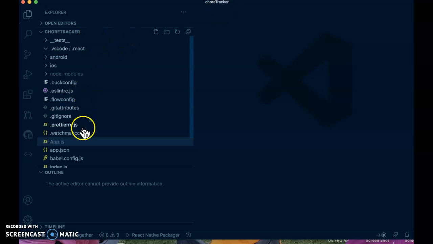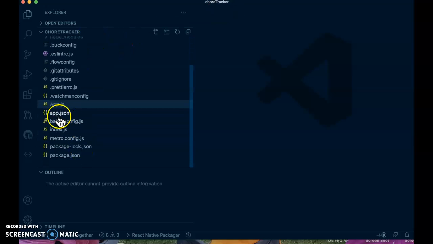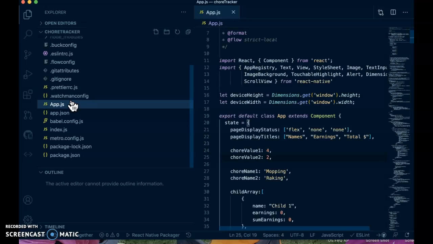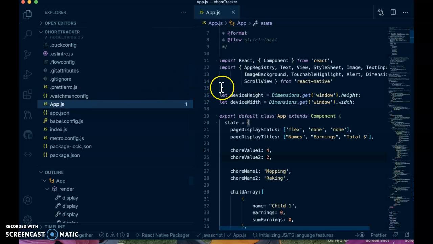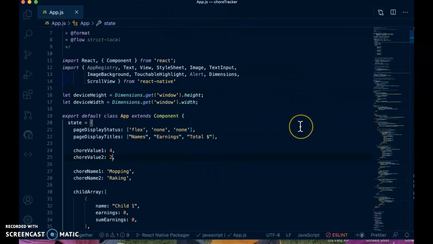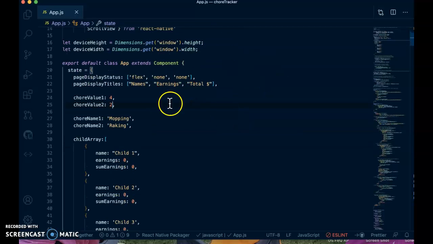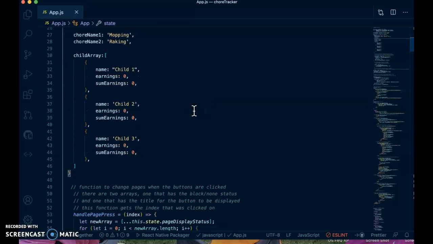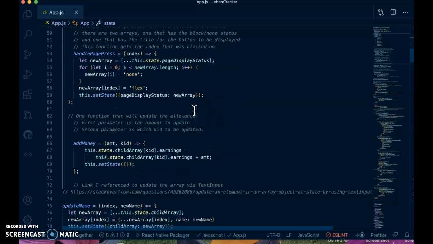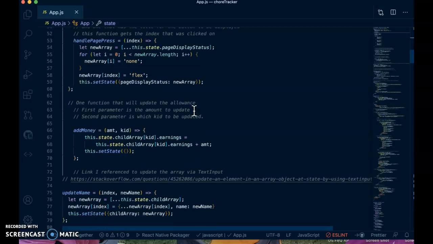When you're working within your folder, you will see that you have a lot of files that we see here. App.js is the file that we're going to edit. So if I double click on this, you're going to see the code that we're used to seeing in Code.js. You're going to see the import statements. You'll see the different state variables that we've had, all of this text that we've seen before. All of this is the same that we've seen in the past.